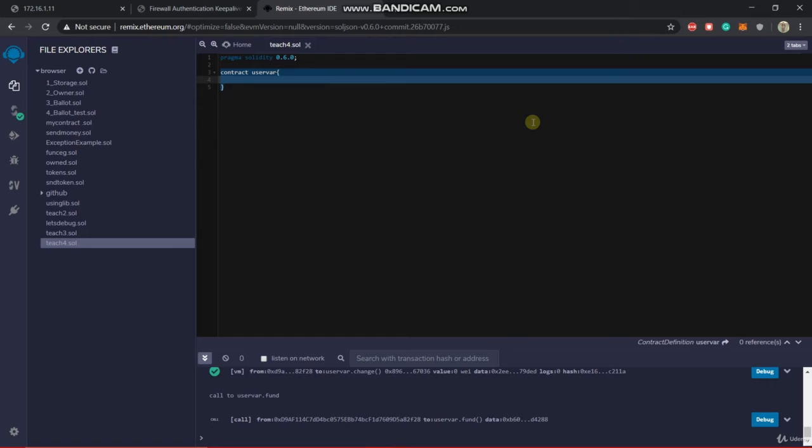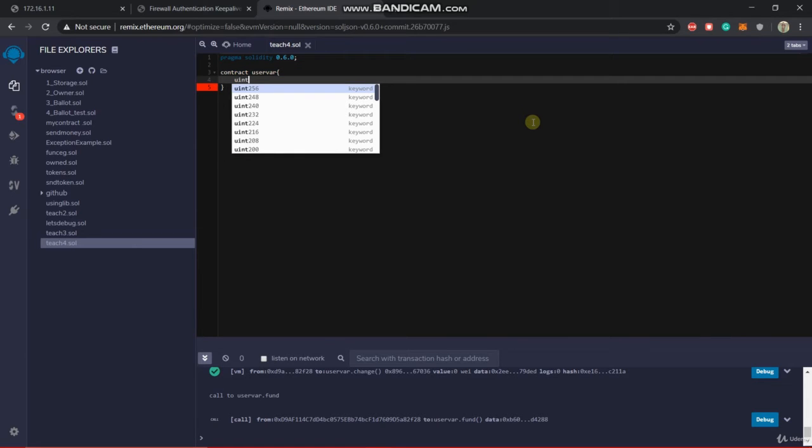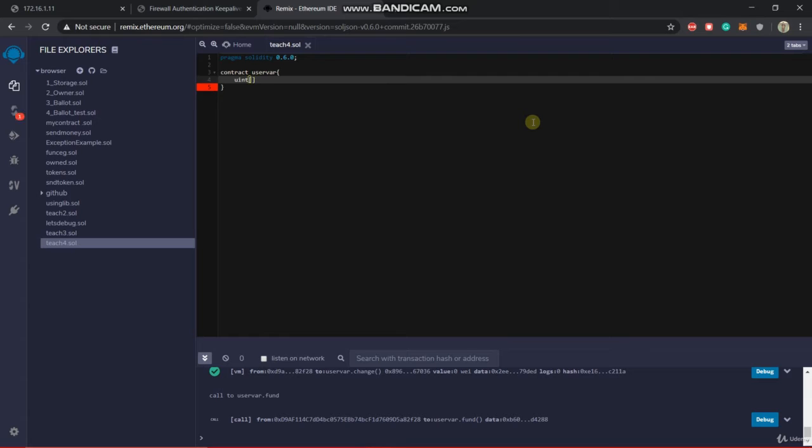So now I'm going to tell you about arrays. Arrays are a basic part of all the programming languages. You can store many values of the same data type in an array. So now how to declare it? Let's go for a simple type as uint and then put square brackets, then the type of access specifier it is, like the visibility, and then the name of the array. Let's call it ARR.